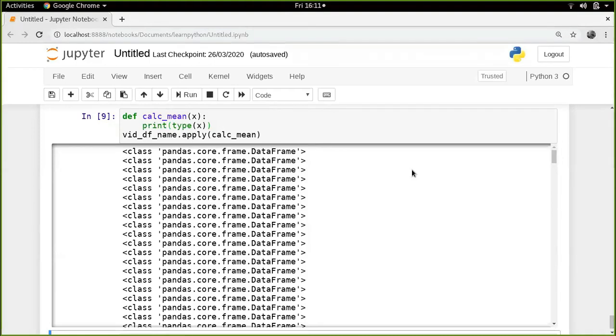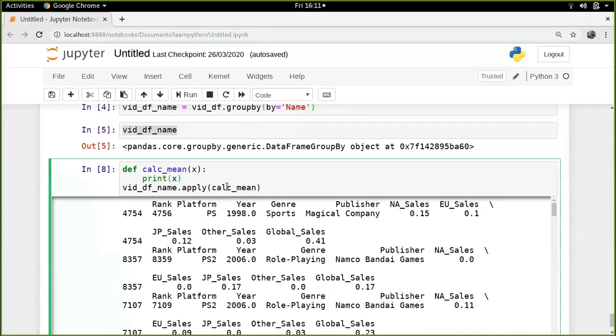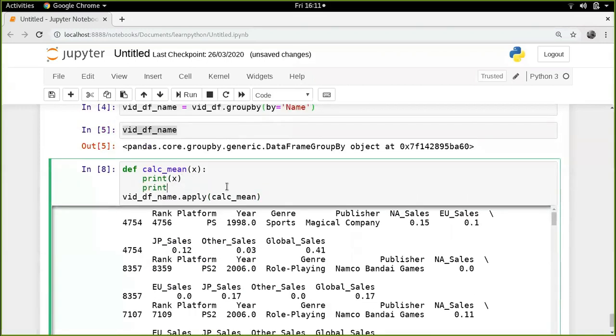Okay, let me try something else out. Here, for example, we did print x. Let's say I say print star into 40. What that means is, after every such x elements, basically it is iterating through the rows, because remember, apply will always iterate through the rows of whatever you pass to it.